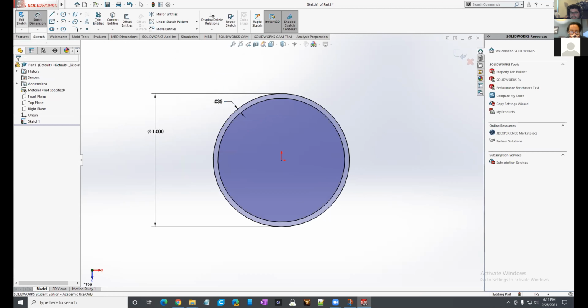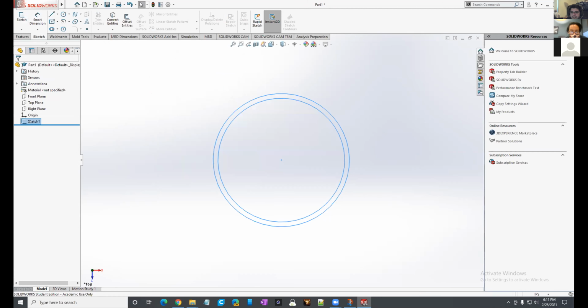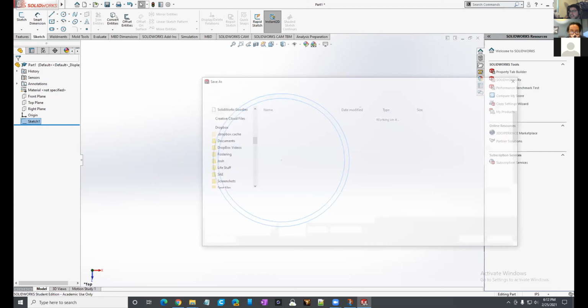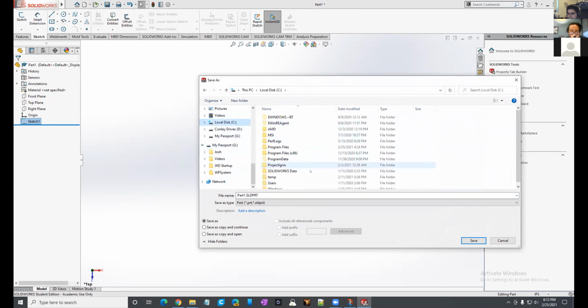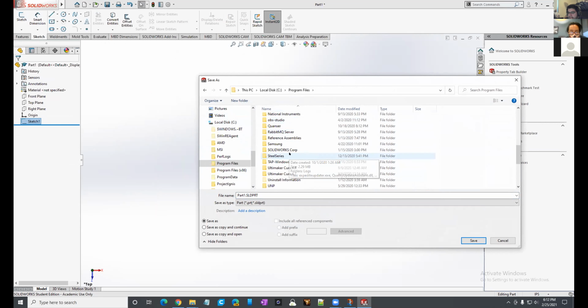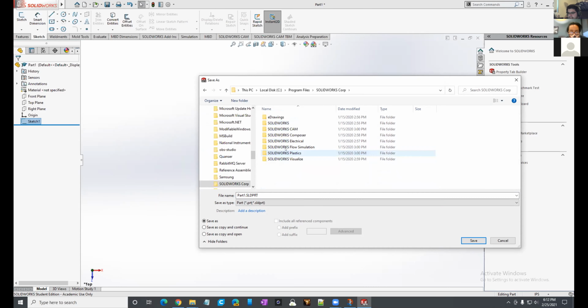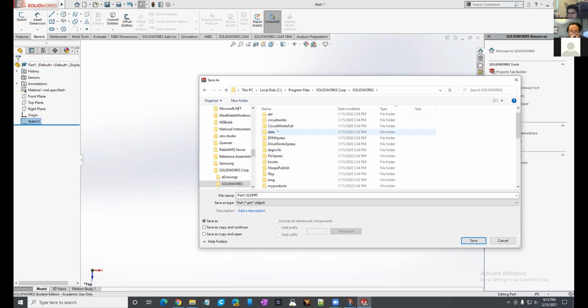Okay, we're going to exit the sketch. This is really weird. Make sure that sketch is selected right here. All right. You can go to save as. Now I'm going to try to do it the program way. And then when it doesn't work, I'll be like, oh, look, I told you it doesn't work. Right. That way you guys will believe me, not call me a crazy guy that just loves to make problems for himself.